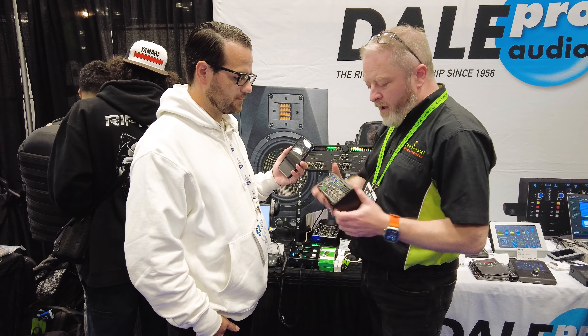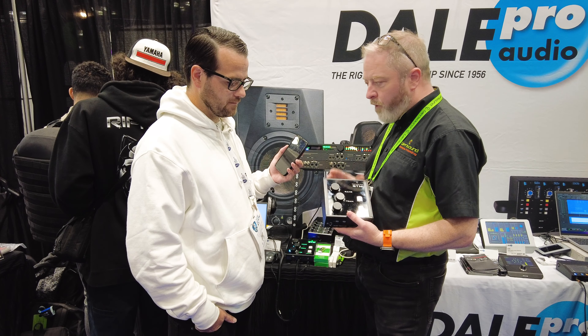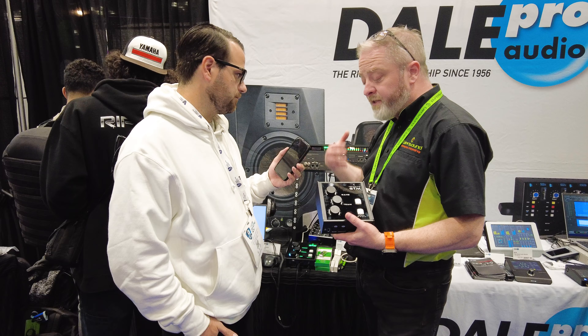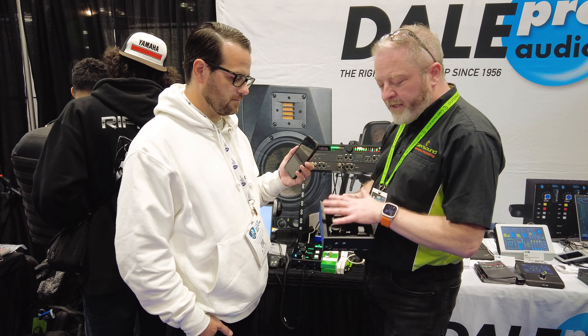The idea with this is you've got multiple inputs on the back for analog in, S/PDIF, and PC audio in. That will then give you your game audio through your headphones. You've got team audio here, which can come in from six other Dante channels, up to 16 on there, and then your own headphone volume. So basically, you can create a mix of the game, your teammates, and yourself in your headphones.